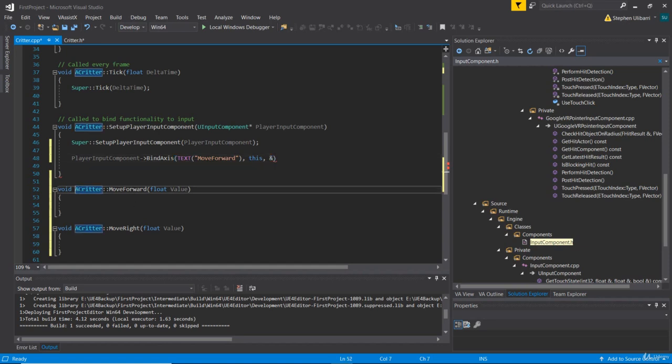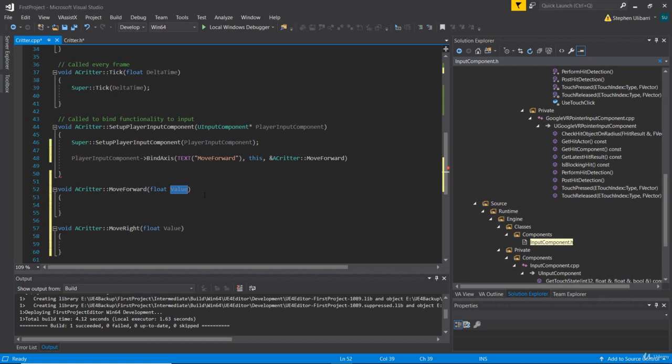It's going to be the address of this function. So if you didn't know, you can actually take a function name without the parentheses and use it sort of like a function pointer. You can take the address of it, pass it in, and now this bind axis function takes a function as one of its input parameters, and it will bind it to that move forward event for the inputs. So when we hit the W or the up key, it's going to call this function, and what it's going to feed into the function for value is the axis, and the axis value depends on whether the key is pressed or not pressed.